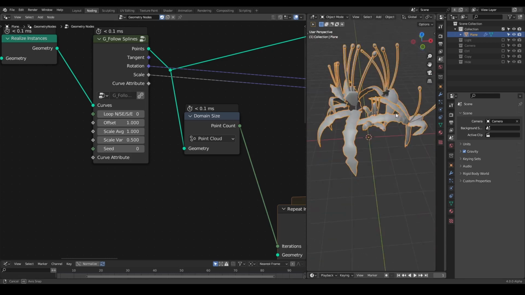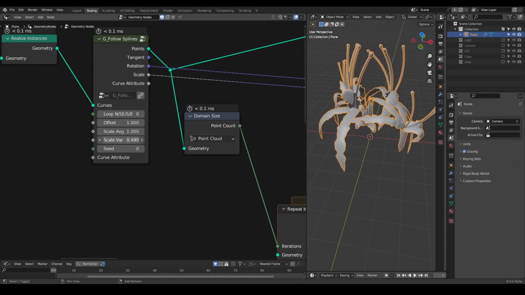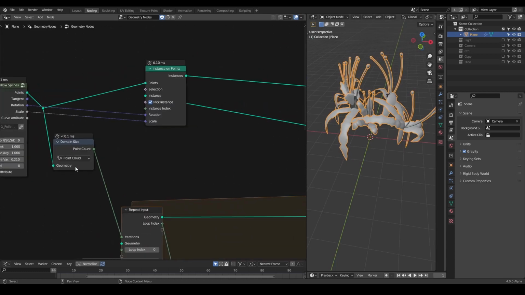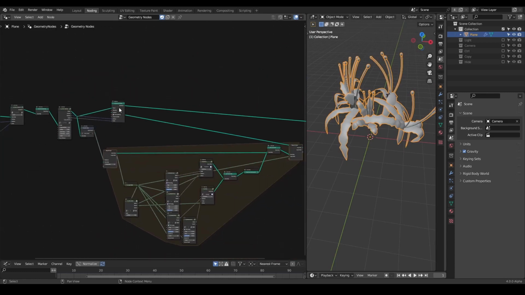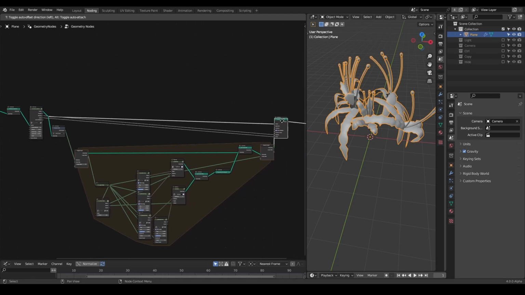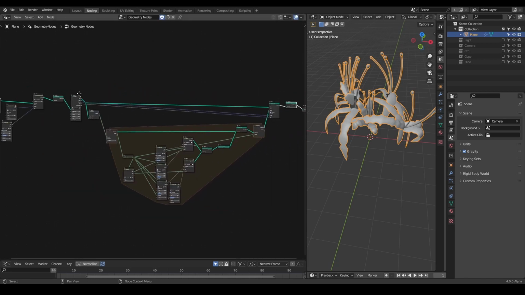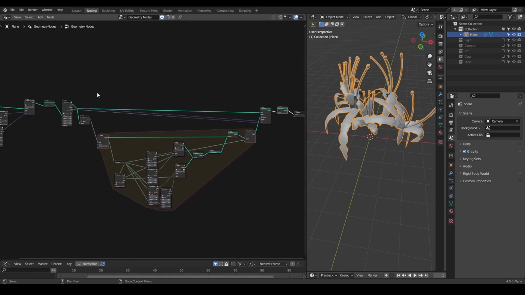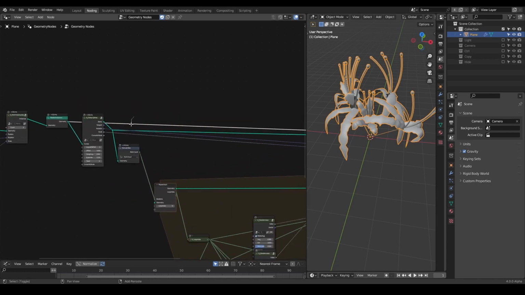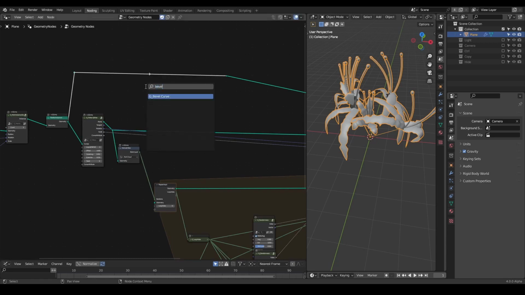You get that kind of idea. You can decrease the variations. This is a parameter thing. I do not want to deal with it now. Okay. And we need to join geometry so that I can see the original spline. And I need to bevel the curve to give it a thickness. Bevel curve.